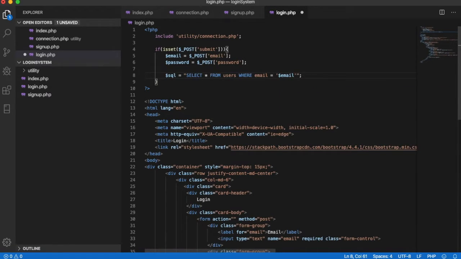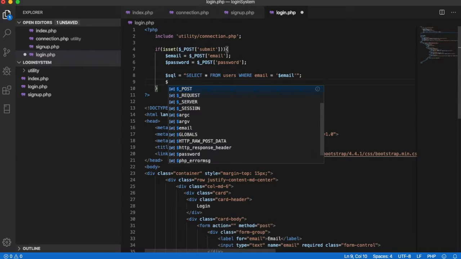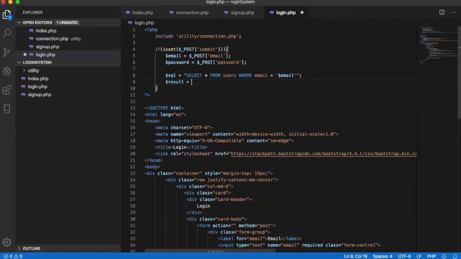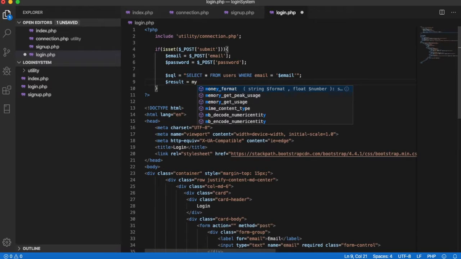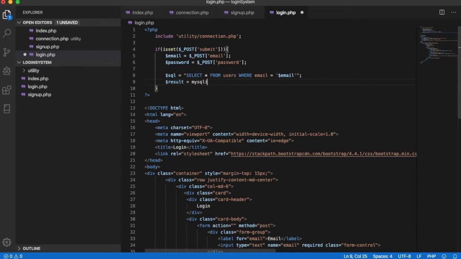So let's execute this query. To execute this query we will use MySql query function and provide the database connection and also query.